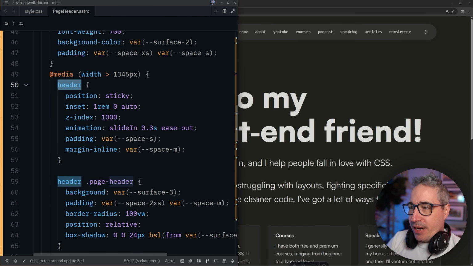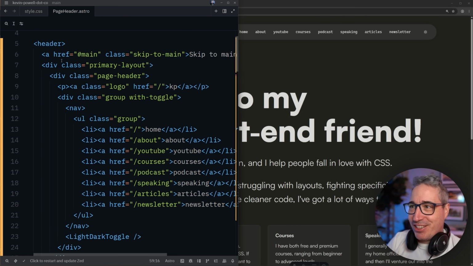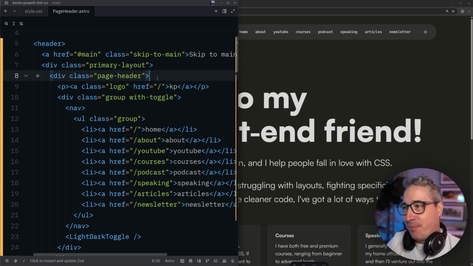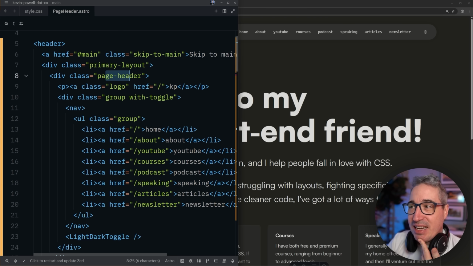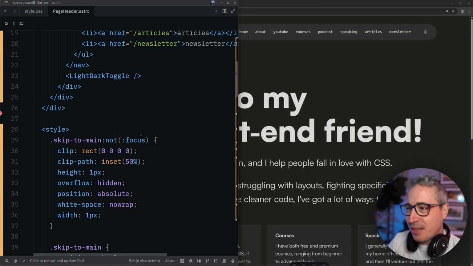I have this as my header and then my page header, which is kind of weird. I was mucking around a little bit with this to actually get it to work, but you can see I just have my header element. And then I have the page header, and my layout, which is a bit different. I probably could clean this up a little bit. This is part of experimentation, playing around with getting things to work, especially with the anchor positioning and stuff that I was using for this that I had to muck around with a little bit. But it makes it easy because the name here, page header, isn't quite real, but whatever. I'm not going to stress too much about it.